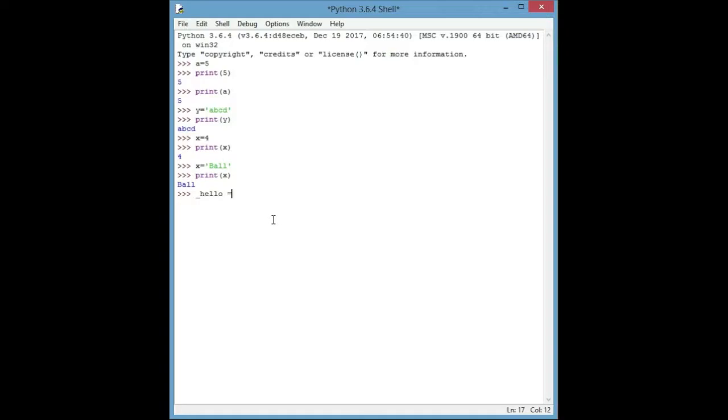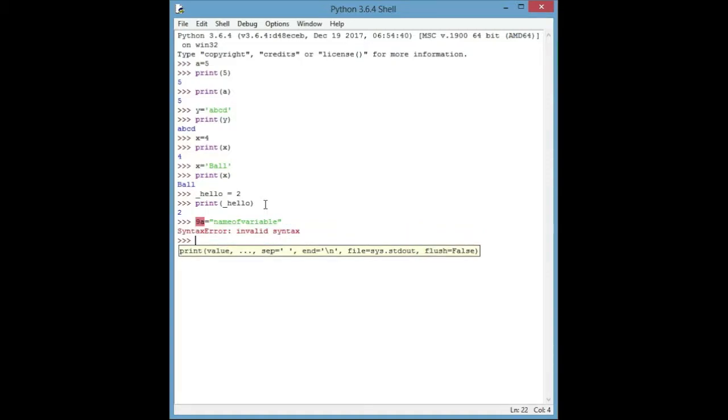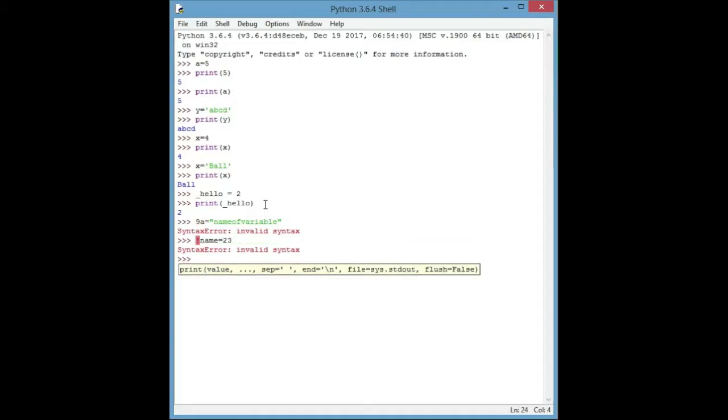Now, seeing the naming conventions, how we should name variables: using an underscore before the variable name is allowed. So when we print _hello, it gives us the value 2. Now let's check what we get if we use something different, like 9 before the variable name, which is not allowed. So here we see an error, because there are naming rules that we need to follow while naming a variable. Certain rules, like it cannot start with a number, or, like in the second example, it cannot start with an exclamation mark.